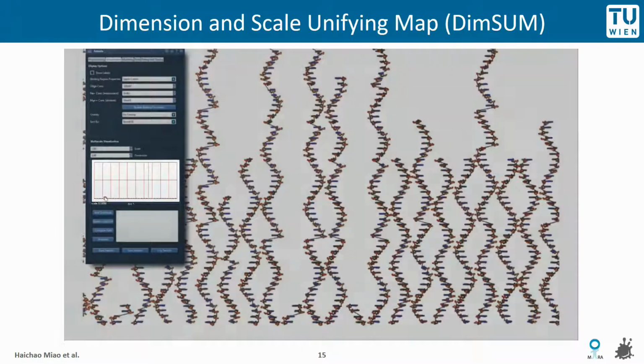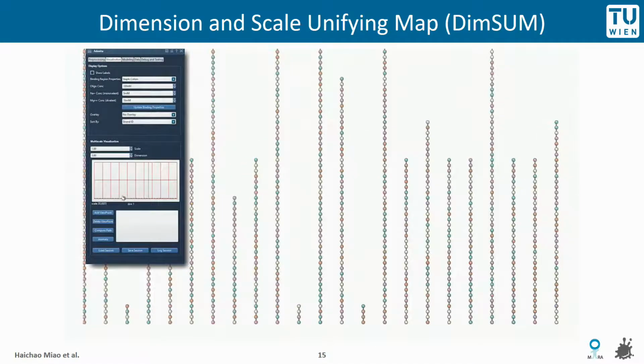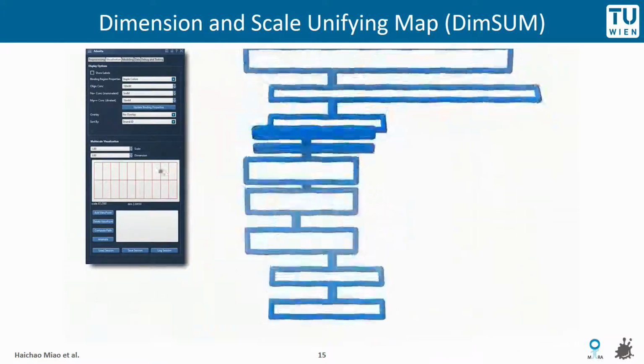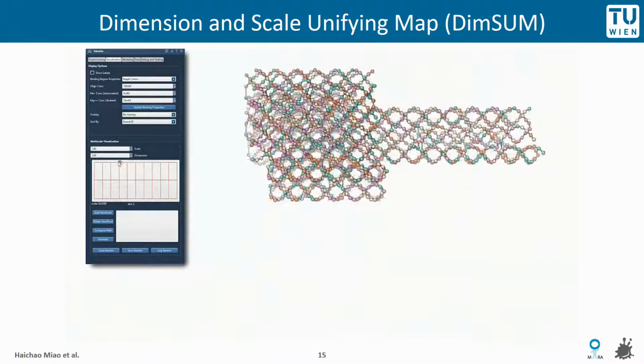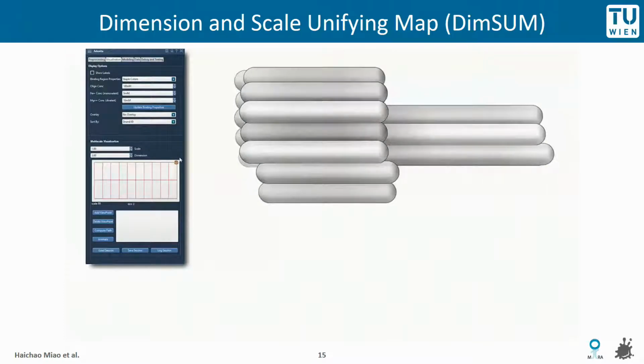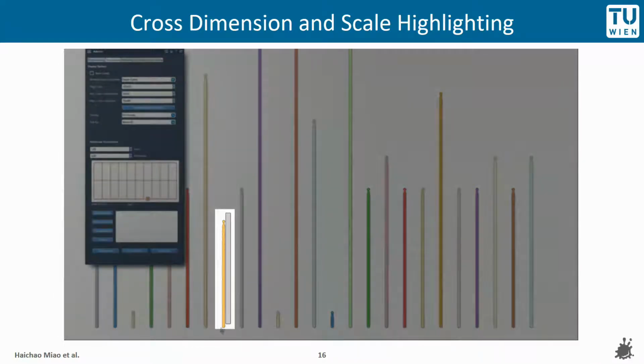As you can see, by moving around, we can change the representation. It is seamlessly transitioned between these. So right now we are in 1D, but we can easily move into 2D, into 3D, and you can see this nice folding kind of animation. And so it gives our domain scientists a good way to work in any scale, any representation they would like. So our hope is that we created here some sort of a comprehensive set of representations that they need. And it's for sure not complete, but it at least creates a space where new representations can be added into this abstraction map.